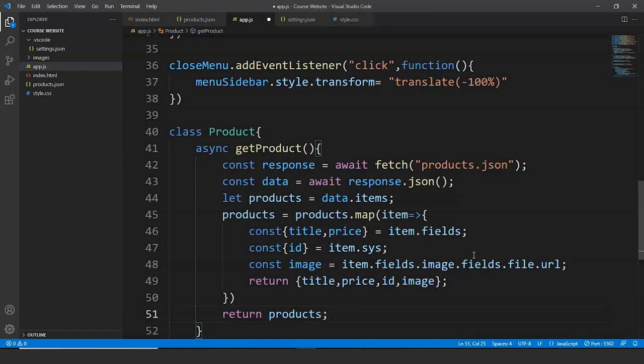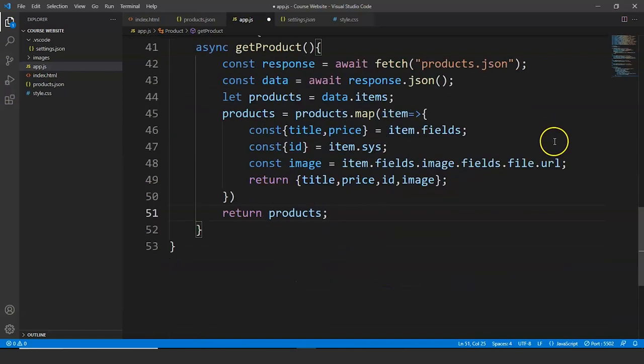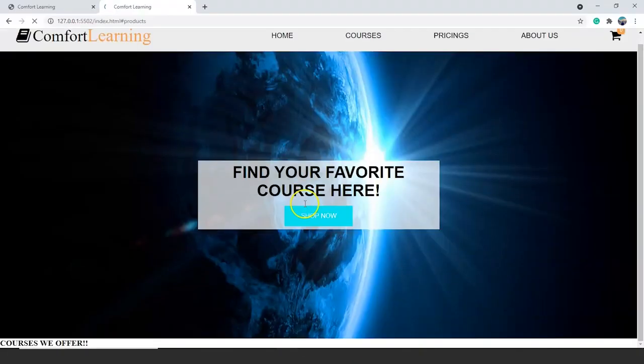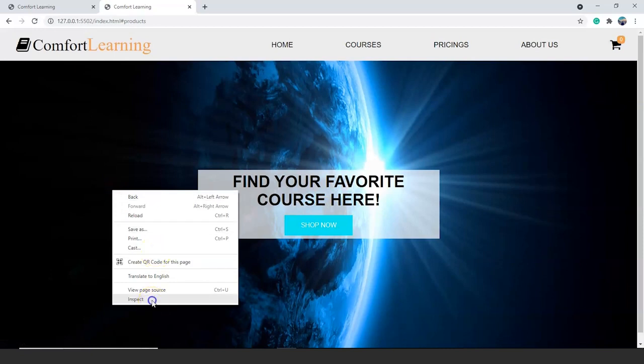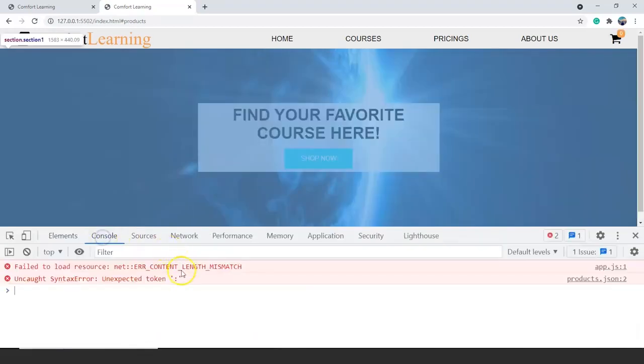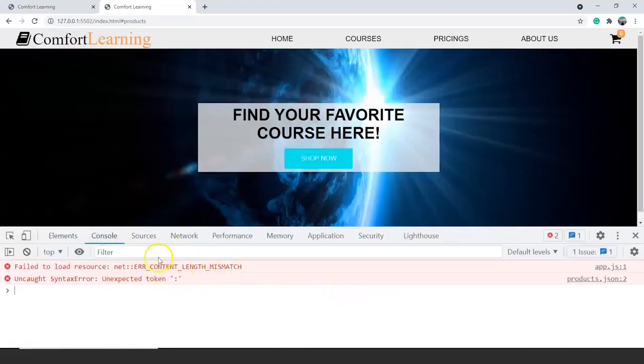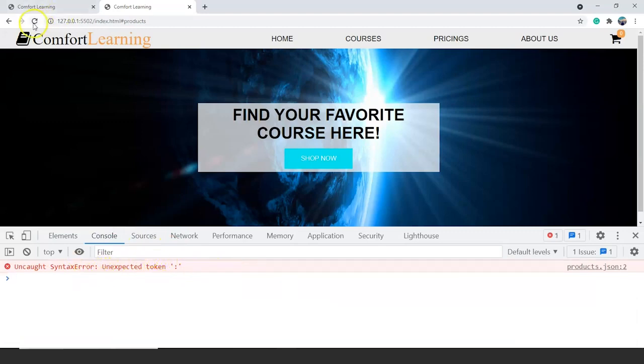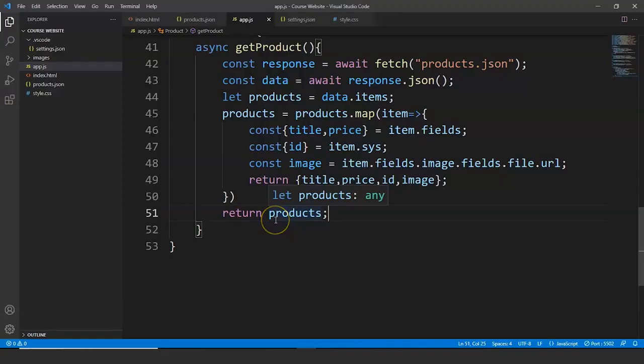Now, we'll create another class for the user interface of the product. So if you save it now and go to the browser, you will see no difference over here because it's not working as of now. If you go to inspect elements and console, you can see it says length mismatch. It's because of the live server, so there's no error over here. Now we'll create another class for the user interface of the products. We'll add those products to the cart and we can delete them from the cart.